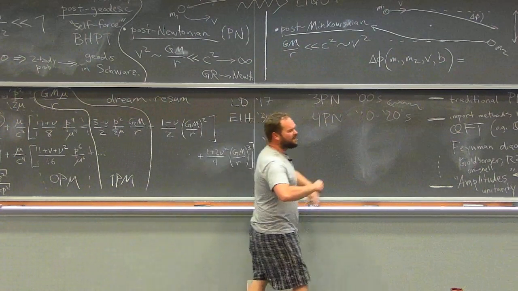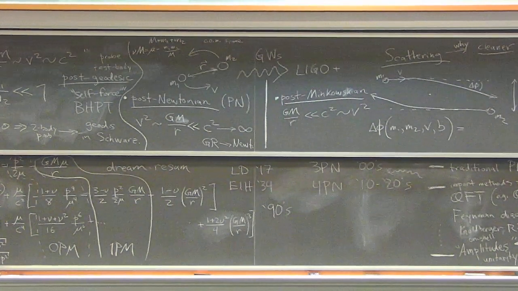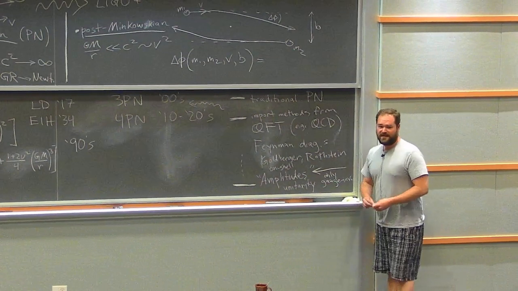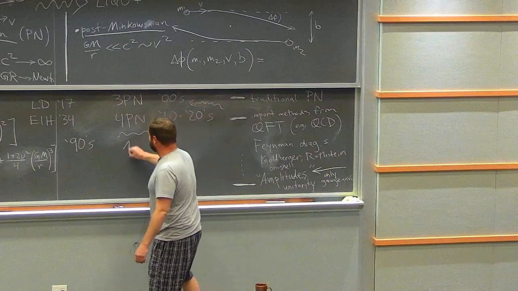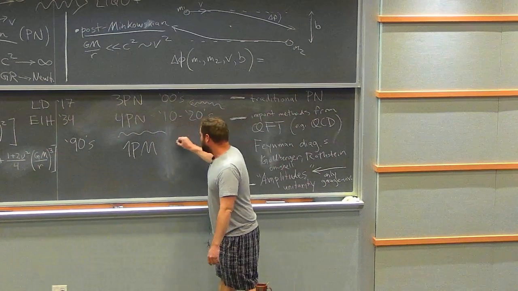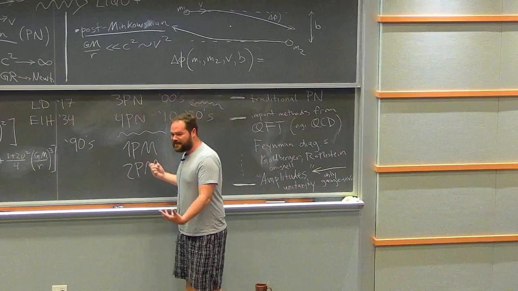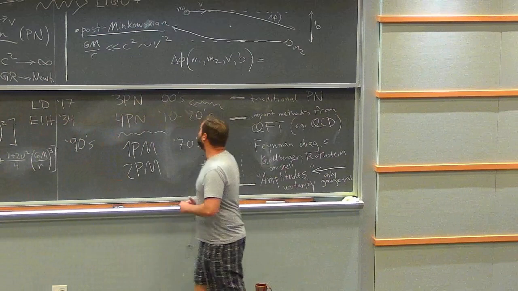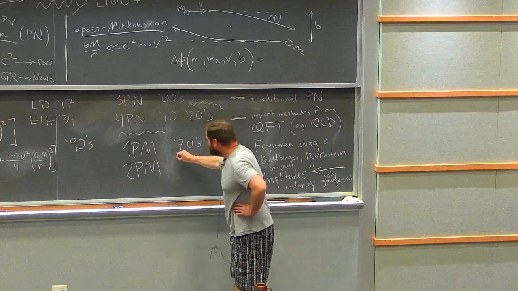Really, some people would say we didn't need anything quantum to gain this insight, just thinking about scattering. But that's not actually how it happened. It only happened after these guys got involved and gave a new answer. For example, very quickly, I said it's easy to do linear in G, all orders in v. I'm going to say that was done in the 70s. To do the second order in the Post-Minkowskian expansion, which would be like resumming this column in some form, in fact, to give this function at G squared, that was done in the 80s.